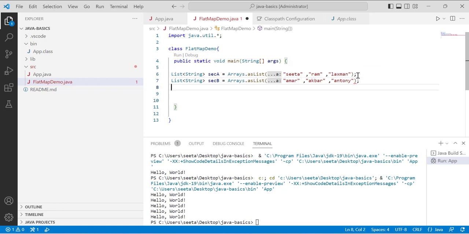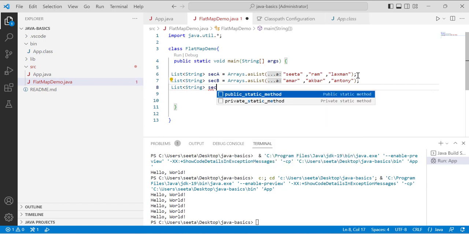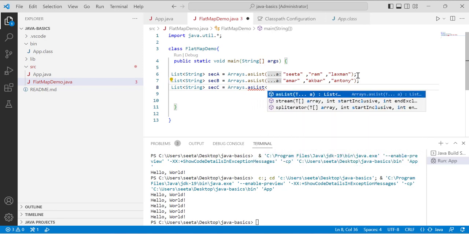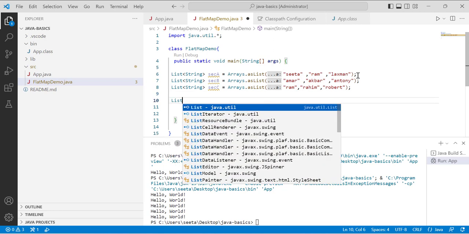Okay, now I'll create one more section, sectionC, is equal to Arrays.asList Ram, Rahim, and Robert.